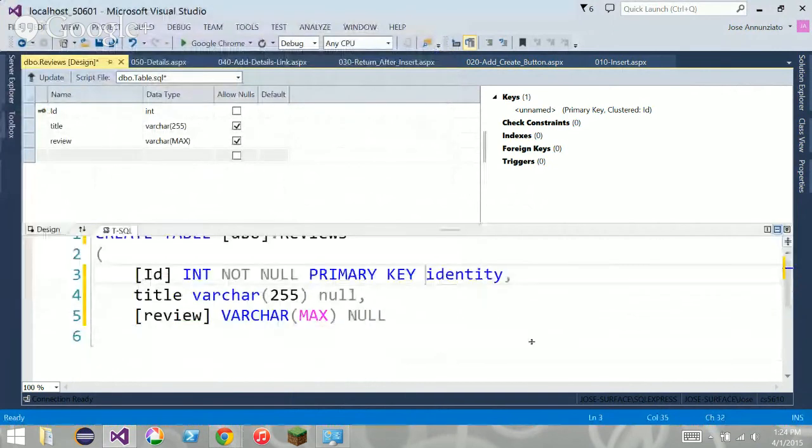The next thing I need to tell it is that this is a review for a particular course, right? This is the classical one-to-many relationship, where you have one course and you have many reviews, right? And UML does capture it like this: you have one course, many reviews. And the way to implement this is that the course needs a primary key, which it already has, and then the relationship needs a foreign key that links to the course, so that every review knows what course it belongs to, okay?